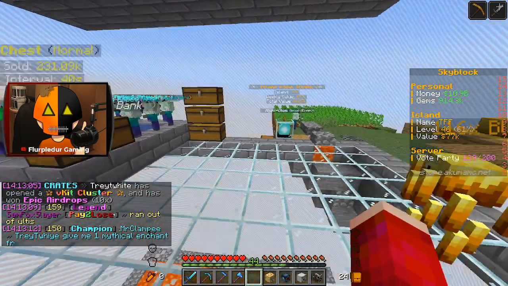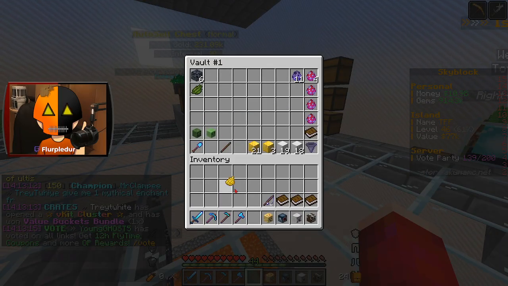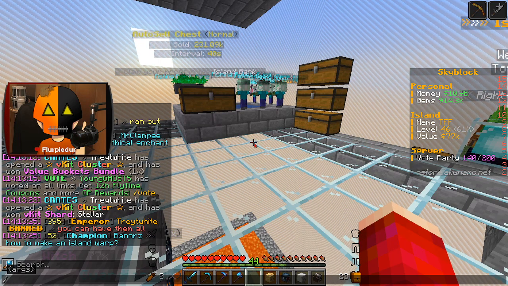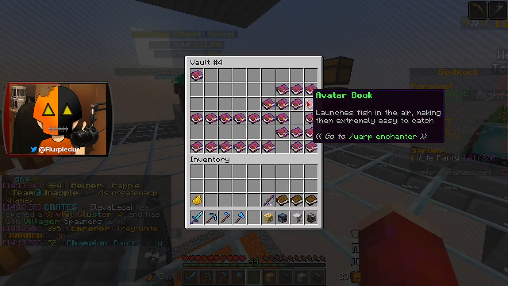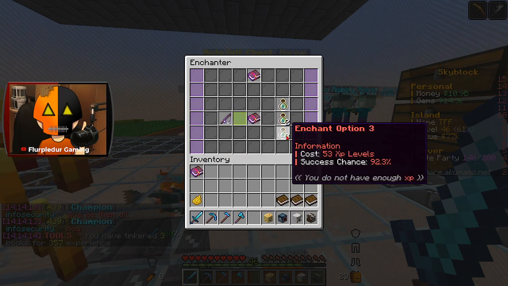Now, I don't know what else to do. I guess I should do a little fishing. I do have this awesome consumable. Oh, wait a minute. Isn't bait maxed out? I think bait and lore are maxed out. Bait max is at 5, lore max is at 5. Oh my god, I can clean this out a little bit. And then I can see how much it is to throw these on.